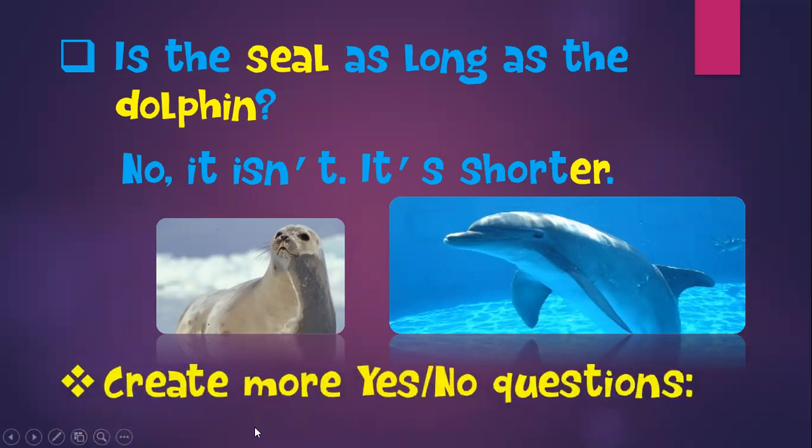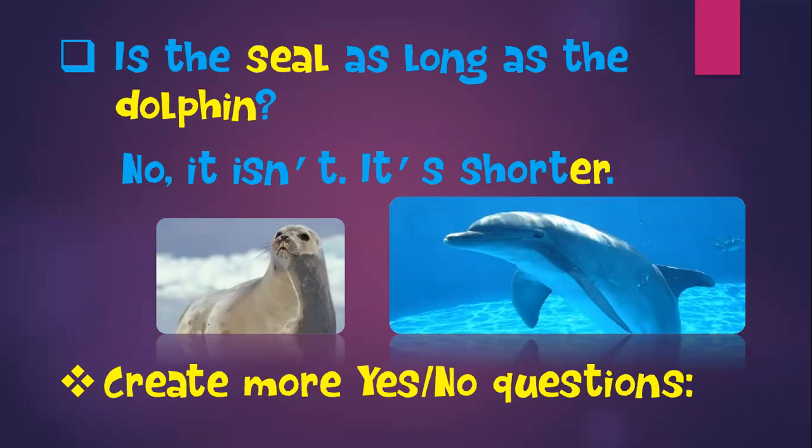So look here, now it's time to create yes, no questions using this activity. But how are you going to do this? Well, in class, I sent you a link to work in the Jamboard. The first 13 students from the list are in group number 1. And the second group, from Stefano and Valeria, all those students are group number 2.